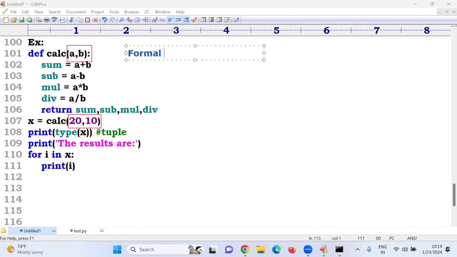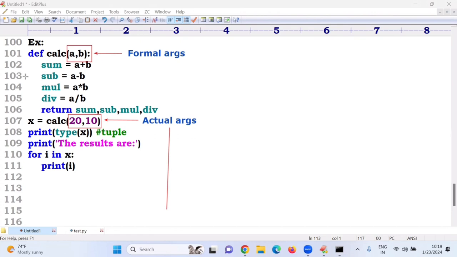One is formal arguments, and the values 10 and 20 are called actual arguments. Whatever variables we declare are called formal arguments, and whatever values you pass are called actual arguments. Again, in passing actual arguments, multiple categories are there.